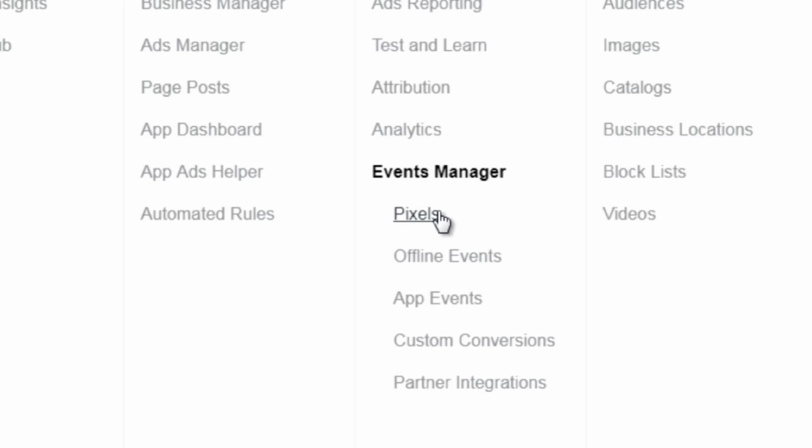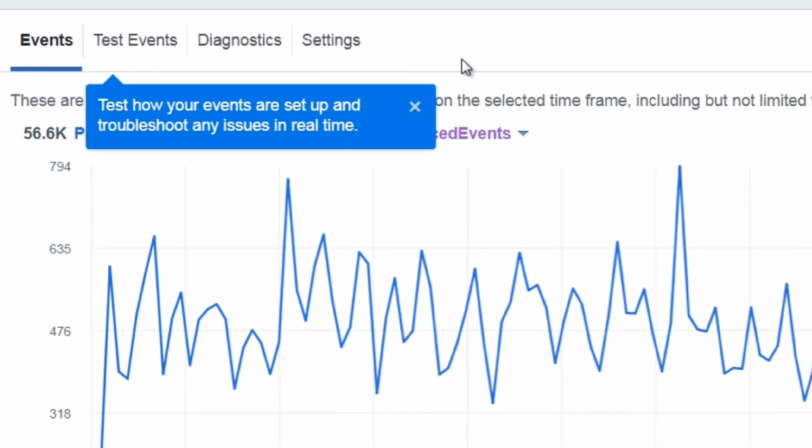So if it doesn't look exactly like this, then look around and you'll likely find the pixels. Now, like I said, Facebook changes their user interface a lot, sometimes every month, sometimes very frequently. So just keep that in mind. So what you need to do is simply go to Pixels right here, and then you'll land on this specific page.